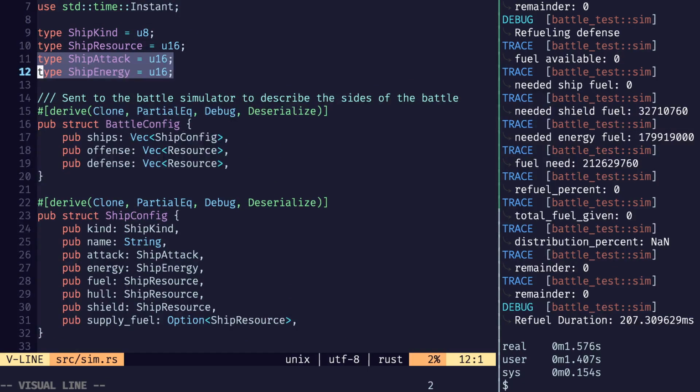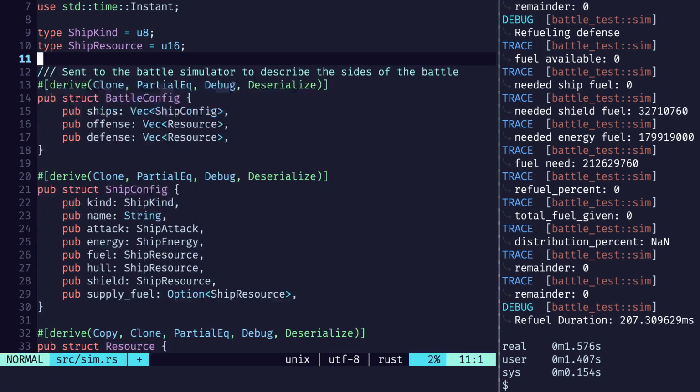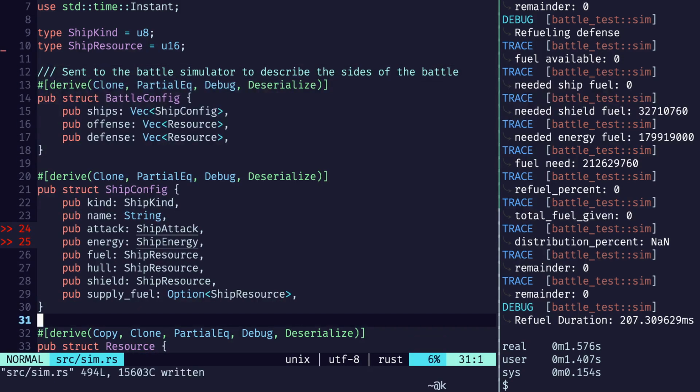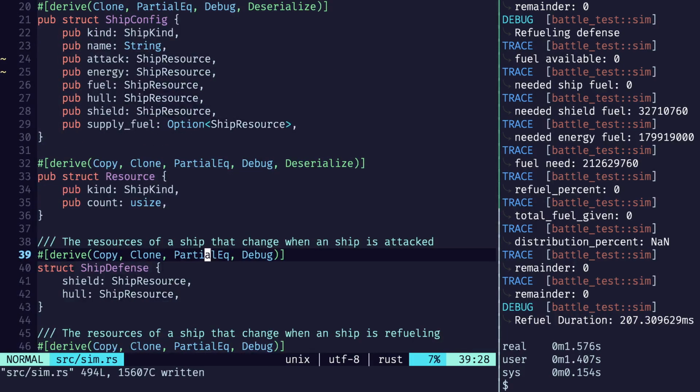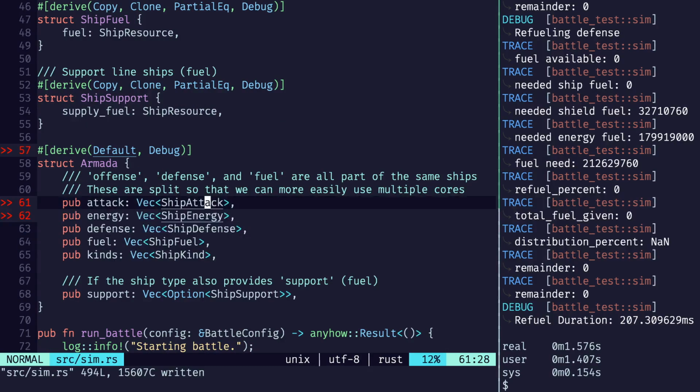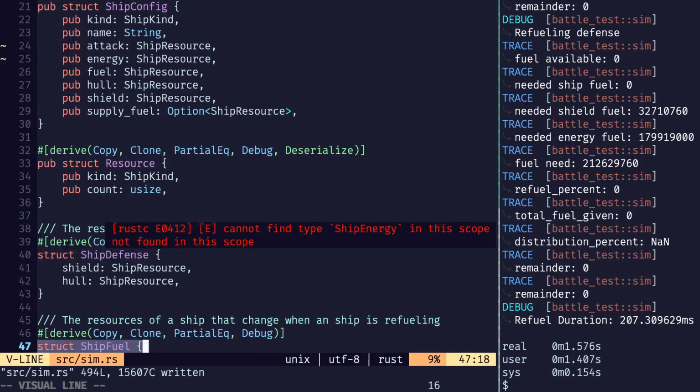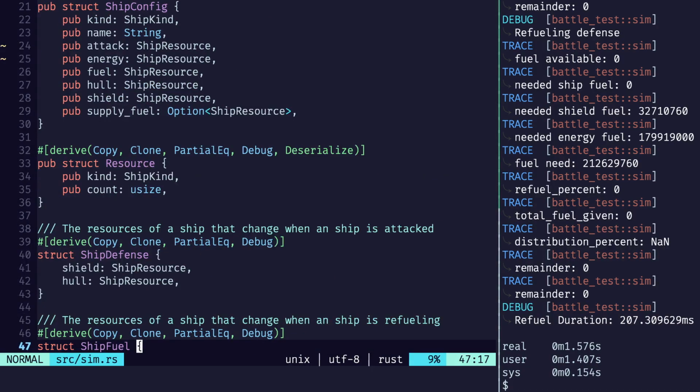Okay, let's get rid of ship attack and ship energy. These two elements can be kind of like the ship offense as opposed to the ship defense.